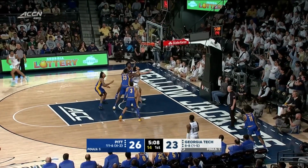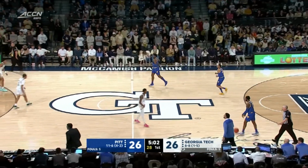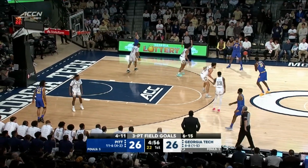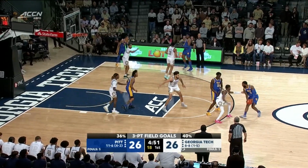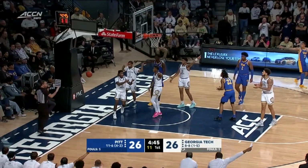Sturdivant out for Kelly, and he hits. That is a 6-3 for Georgia Tech. Great sign for Georgia Tech as Miles Kelly gets going. I mean, he is a 40% three-point shooter. You don't want to make a mistake. Burton reached that time, left him open. Great job moving by Miles Kelly, finding an open spot, knocking down the three. First points for their top scorer, who had missed his first five shots.